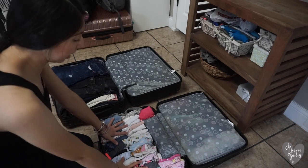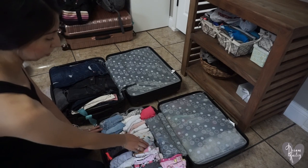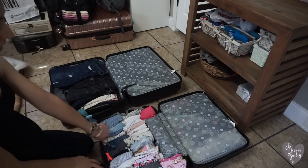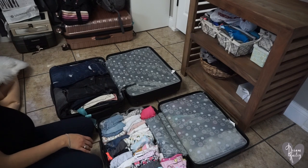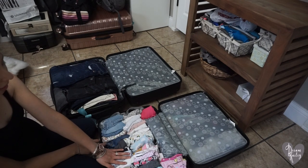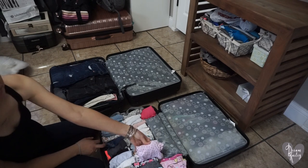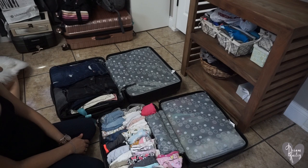But yeah, this is Kaylee's bag. And I have had to go in here and take a few things out, so it's not as packed as it was, but you can get the gist of how it was. Everything pretty much Marie Kondo style packed, in my opinion, to where I know exactly what everything is. And if I just needed to take one thing out, I could just go ahead in here and pick it out and then put it back in there like that. So very easy to access.